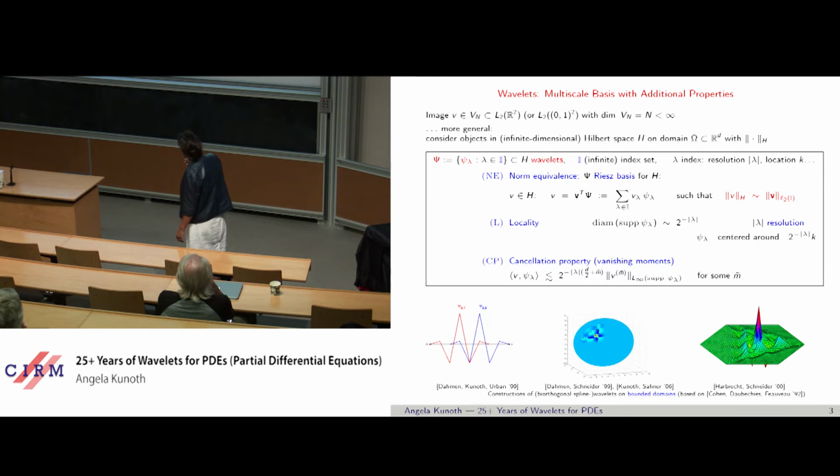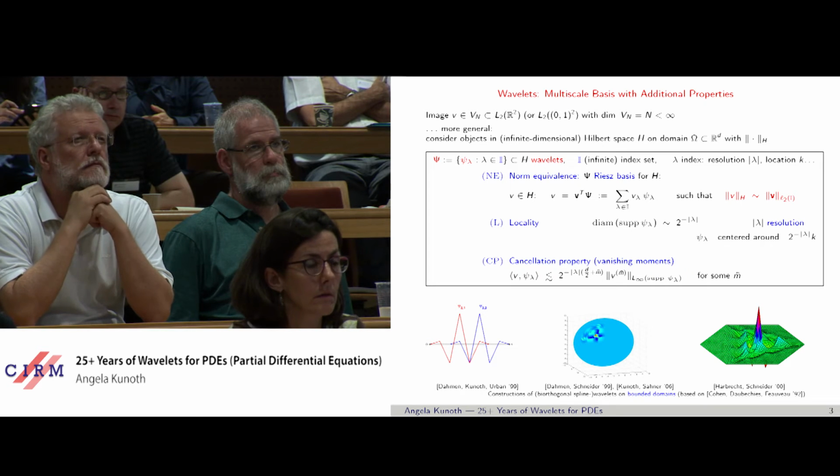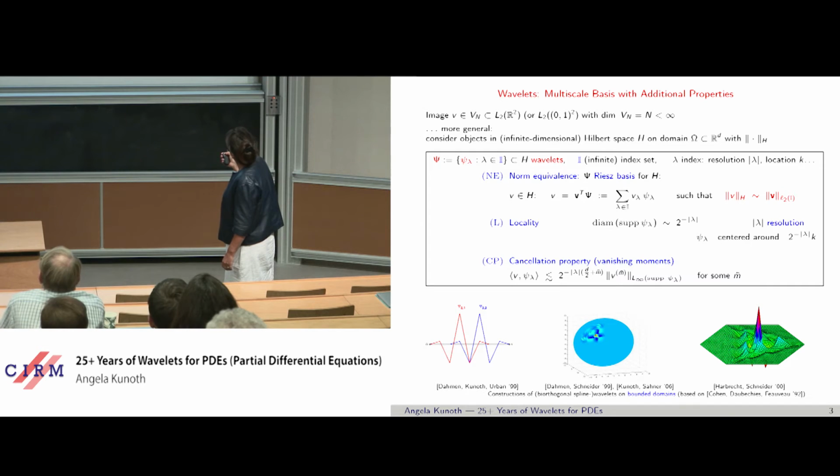What for me is a wavelet basis: there are three essential properties that make a basis a wavelet basis. The first, which is the basis for all types of compression, is what is called norm equivalence. That means that this collection psi is a Riesz basis for this infinite dimensional Hilbert space. So first of all, any object v in this Hilbert space I can represent as a linear combination of these functions, with the sum over all these indices. And what makes it a Riesz basis is that if I measure v in the H norm, the norm that goes together with this Hilbert space, I can bound it from above and below, which I indicate with this tilde, by the expansion coefficients in this basis in the little l2 norm.